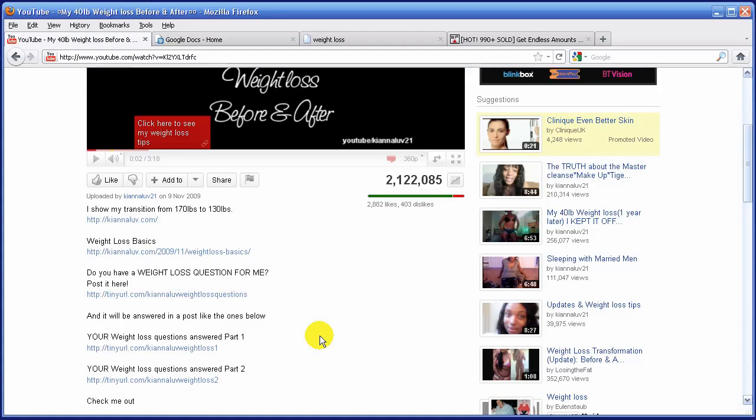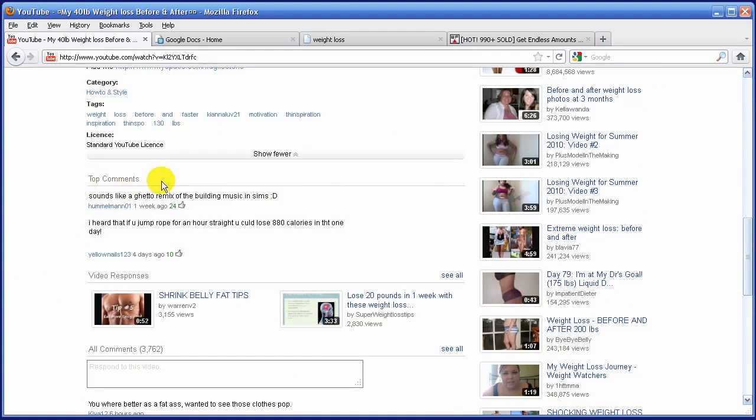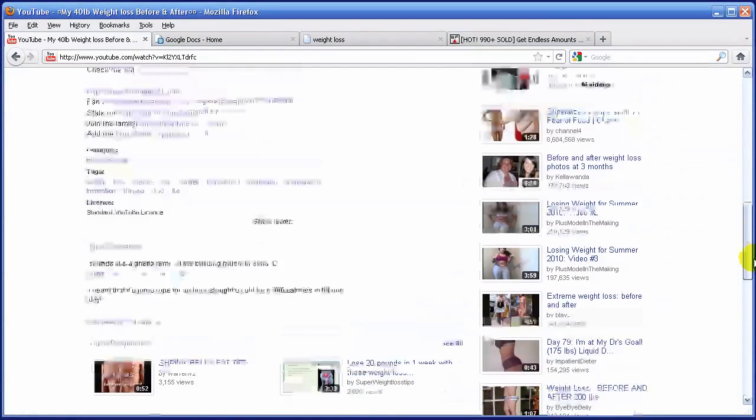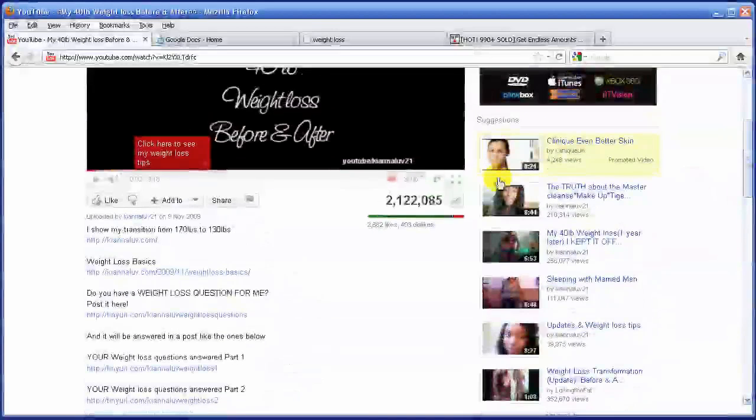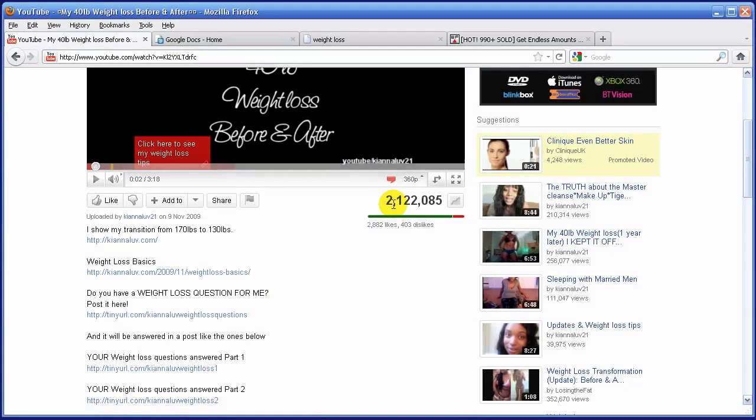There's also something else we can do, because if we look below here, we've got comments, and what we can do is actually add in video responses to that. So we can go away, create a similar video, swipe the tags they've used on there, and then put that in as a reply to that particular video. What will happen is your video will appear within the comments area here, and then it should also appear as a related video on the right hand side. Now there's a good chance you're going to get a decent amount of traffic, considering this has already had over 2 million views. So you can see there's a couple of ways of going about doing this.